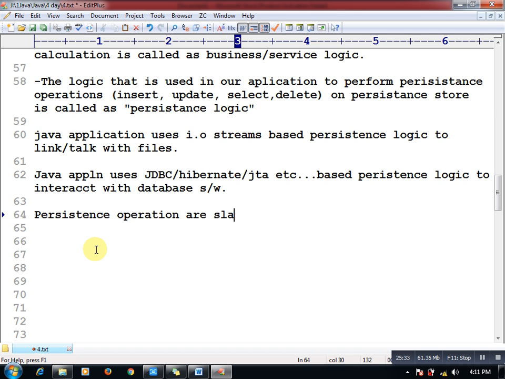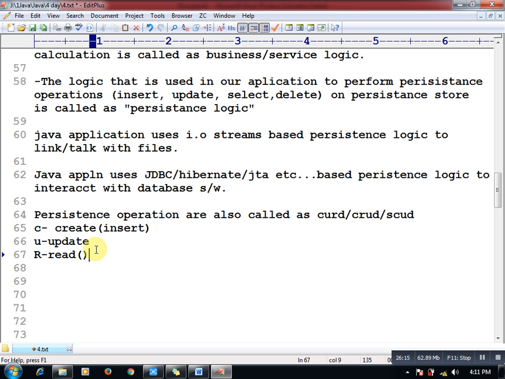CRUD, or SCUD. What is the meaning of CRUD, guys? C belongs to create or insert. These are software industry terminologies, guys. They are used for whatever operation you are performing. They won't call it create, insert, update; they will simply call the persistent operations CRUD. Update. Next, Read, or you can call it select. Next, Delete.